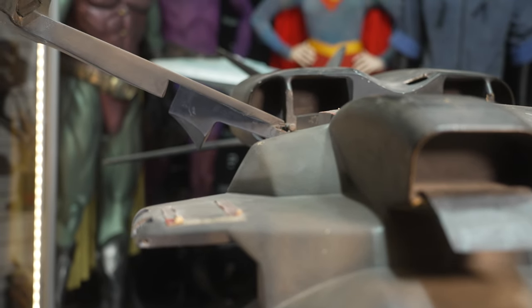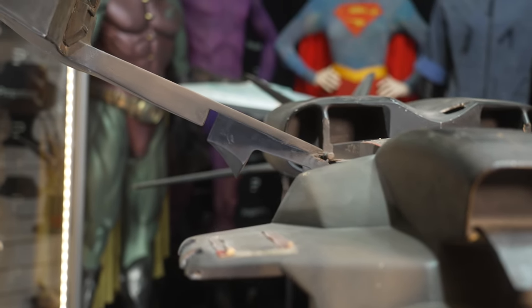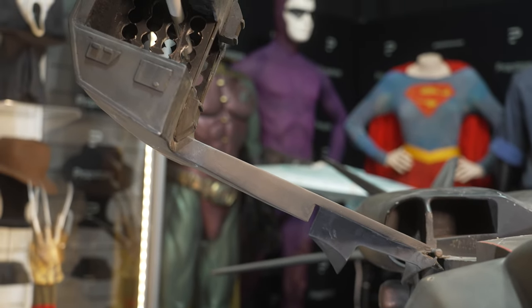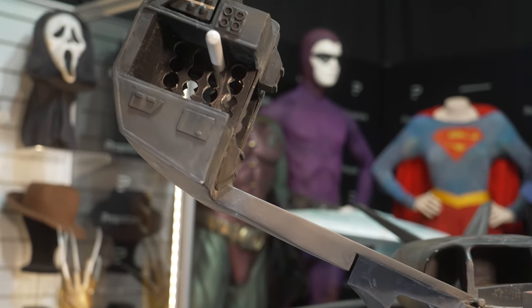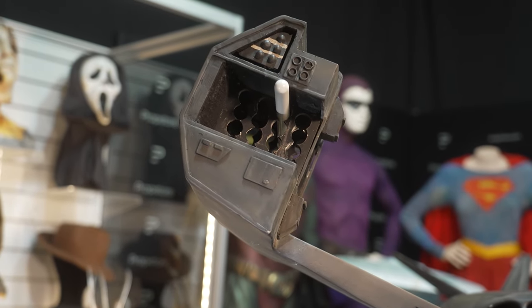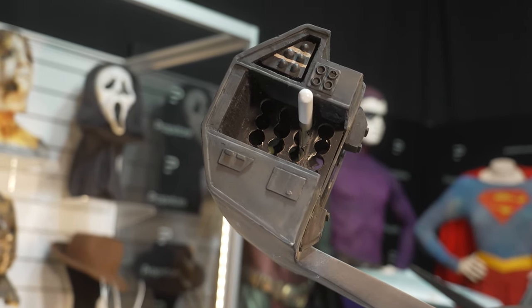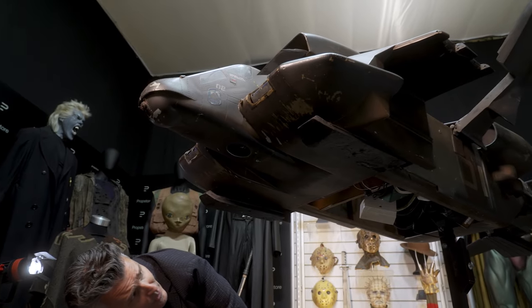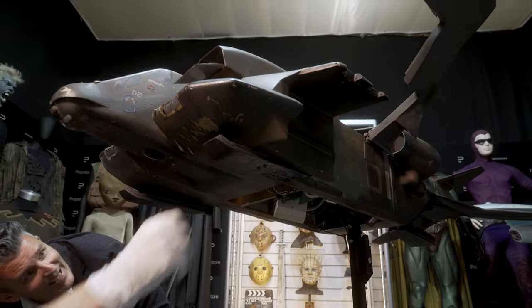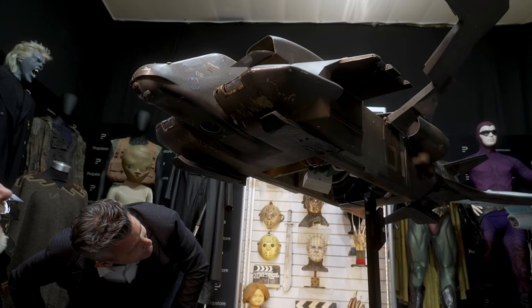The pods on the top are hinged so they will fold in over each other, giving that closed effect. It is missing the gun ports that would go here — if you get underneath, you can actually see where they were once bonded. The marks are all there, along with the landing gear.